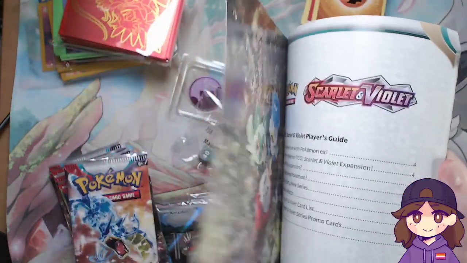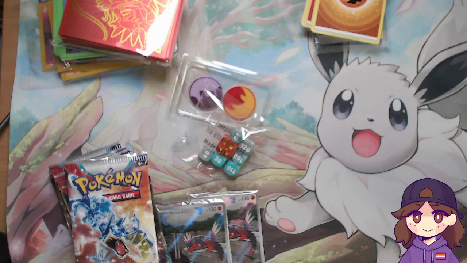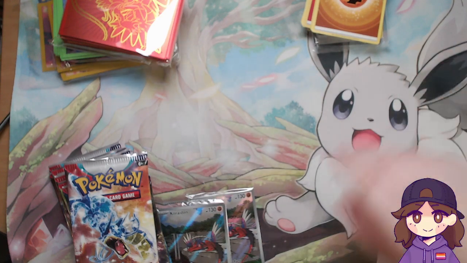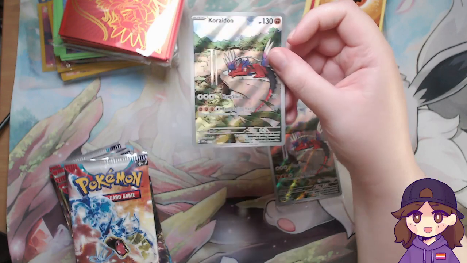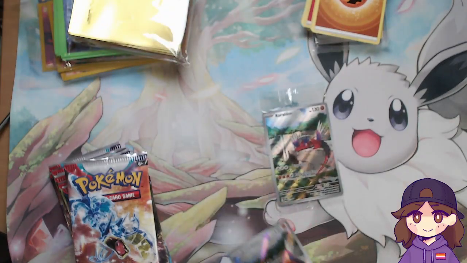So this is the player's guide. I love that. There you go. And then the dice. These little counters. Yes, when Monk and I live together, she'll be the ultimate Poke card helper. Alright, so I don't think I was supposed to get two of these, but I did. I'm gonna keep one in the wrapping then. We have Koraidon with Claw Slash and Rampaging Fang. Let's break open these new sleeves. There we go.